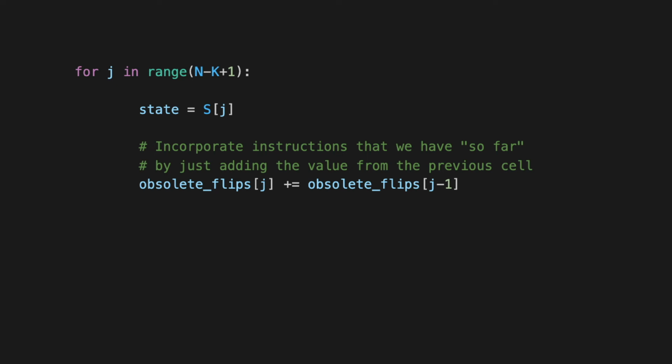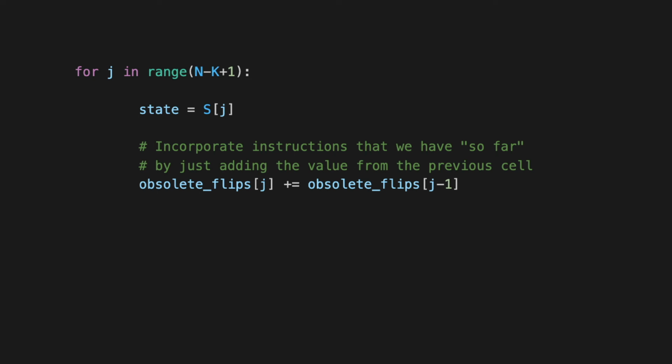And the first thing we do, of course, is borrow the obsolete flips from the previous obsolete flips value. So notice that you might get an out of range error when j is 0, because what is j minus 1? This being Python, this is just going to read off the last element in the array. This is an initial condition thing. You could think of it as an edge case. I haven't really bothered to say j greater than 0 because there's no harm to begin with. Every value is 0, and what happens in the first iteration really doesn't do any harm here. In a different language, you may have to be more careful about what happens at the first index.